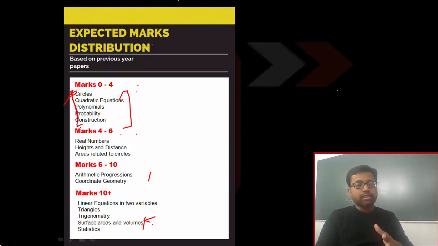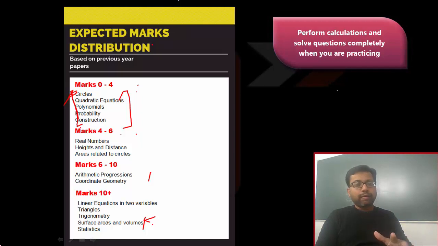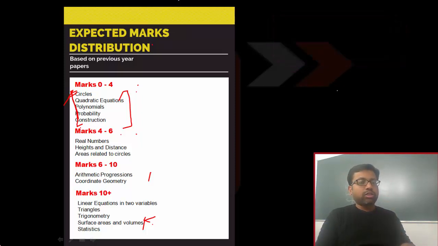So the other half of the job is to actually find the correct value. Whenever you are practicing, do not act lazy, get it to the final answer and check whether the answer is right or not, because surface area and volume is tremendously important, and all the questions will involve heavy calculations and you must be good at it. Although it's a very boring process, in mathematics you need to be good with calculations as well, not just application but also calculations. So you have to be thorough with that.